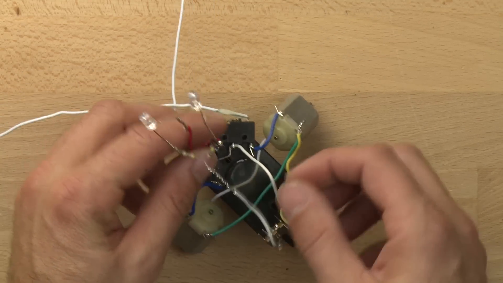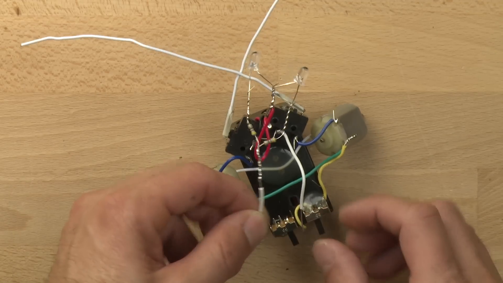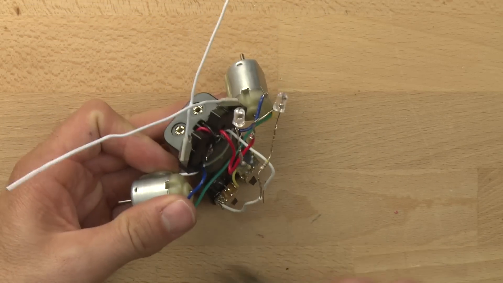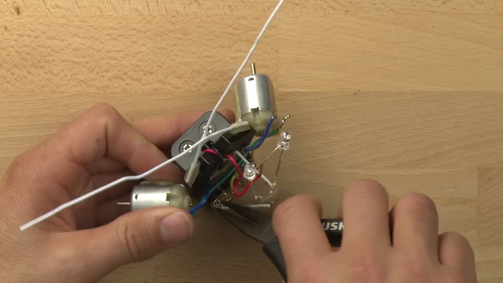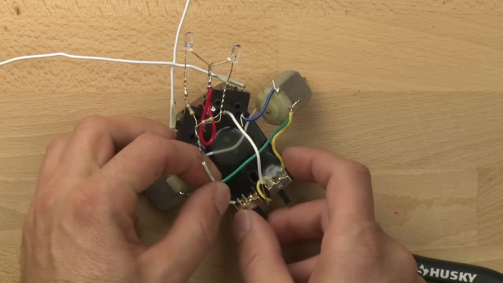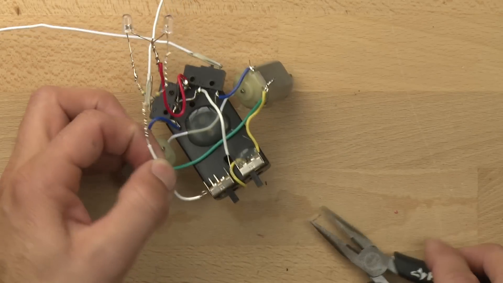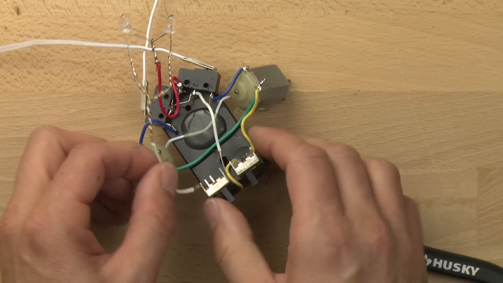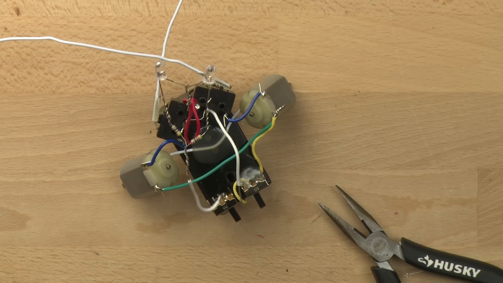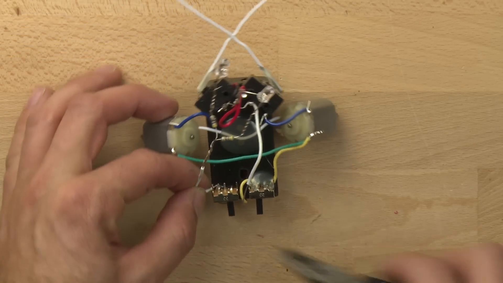So now let's go ahead and connect our final connection, which is the power for the LED eyes. And we're going to use this switch here to turn that power on and off. It's kind of tricky, because you've got to get the loop of the wire to not be too big. Because if it is too big, then it'll touch the other side. But you don't also want it to be too small.